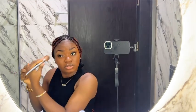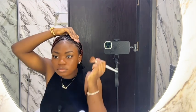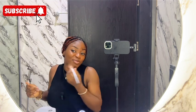And this foundation is not even my color. It's somewhat darker than I am. We'll still use it anyhow. Guys, I'm looking good. Come on now. Damn! Can you see this? I'm helping myself to a small foundation I rub.